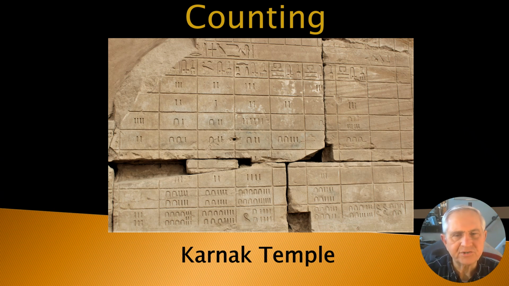Now it says there were 37 of them, and I guess you have to know how to count here. Let me see if I can get my marker here. Here you can see what looks like an upside down U is the number 10, and then you have two ones, so this would be 12. Here you have two of them, that'd be 23. Then down here I have a big swirl, that would be 100. So over here you'd have four of them, 450. So this is how they would count in Egypt.